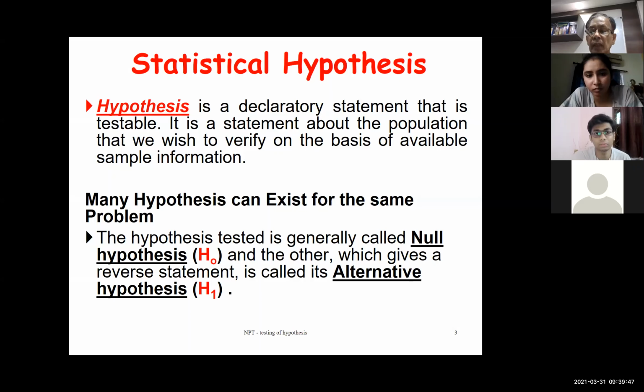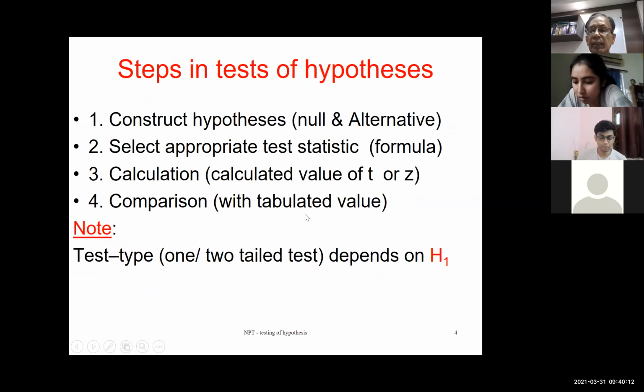Better means alternative. Null hypothesis means we start by assuming that perhaps both are equal. Okay? So both are equal. There is no difference. So that will be the null hypothesis. What you are telling is the alternative hypothesis. All of you are clear now? So similarly, girls and boys are equal, and the alternative will be girls are better. That way you can do it. So please remember, this can come as an example in the exam.